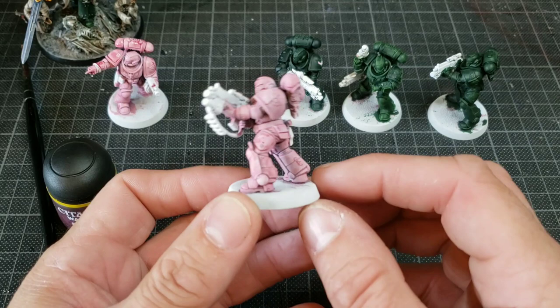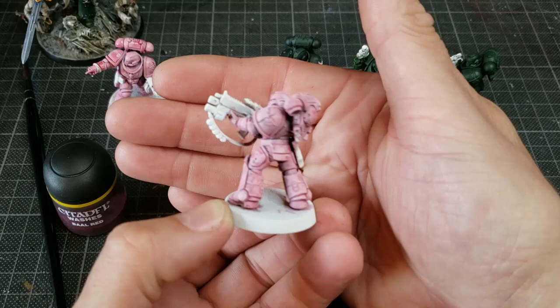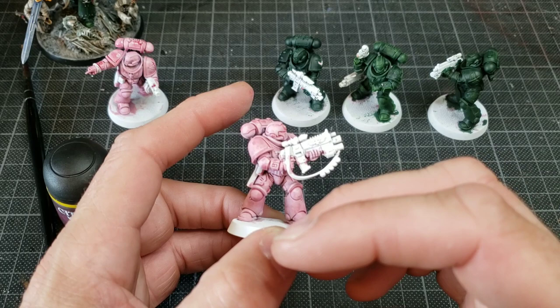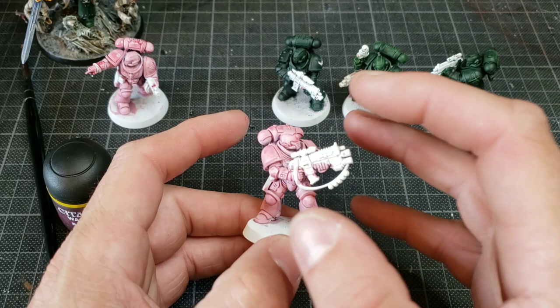So the reason, let's just get this into focus. There we go. So the reason why I like to paint this contrasting colour before I put the contrast paint on is I personally like the surface it creates to put that contrast paint on. I like the depth that it gives the contrast paint. This is an optional process. You don't necessarily have to, but like I said, I prefer to do this.